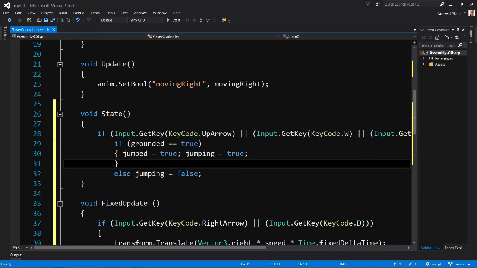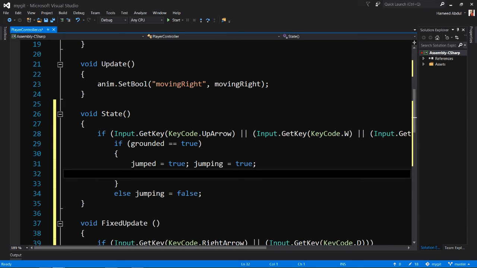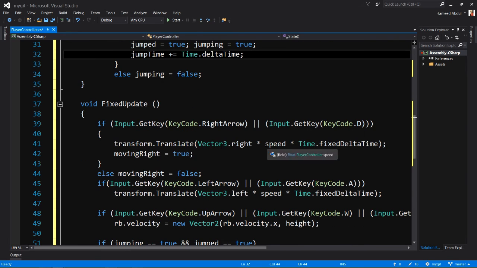So what we're going to do here is, my code that I worked so hard to make pretty, go back down here and say that jump time plus equals time dot delta time. So the time that has passed in frames. This time will be different for each system and optimization, all that stuff. But generally, for the most part, it's correct. So the time that is passing currently in the scene is going to be added to jump time.